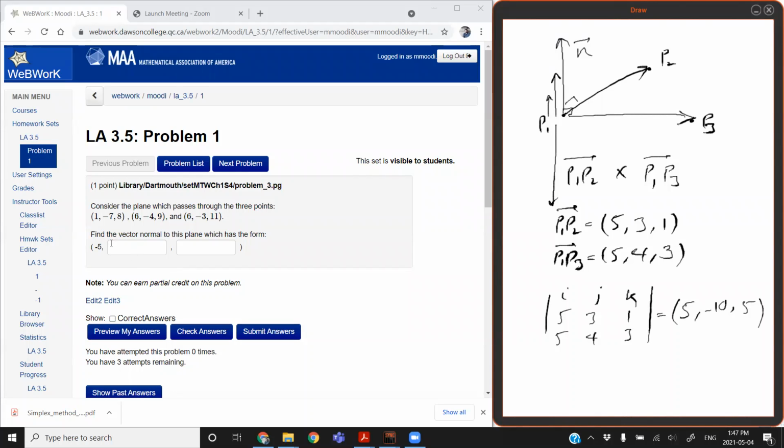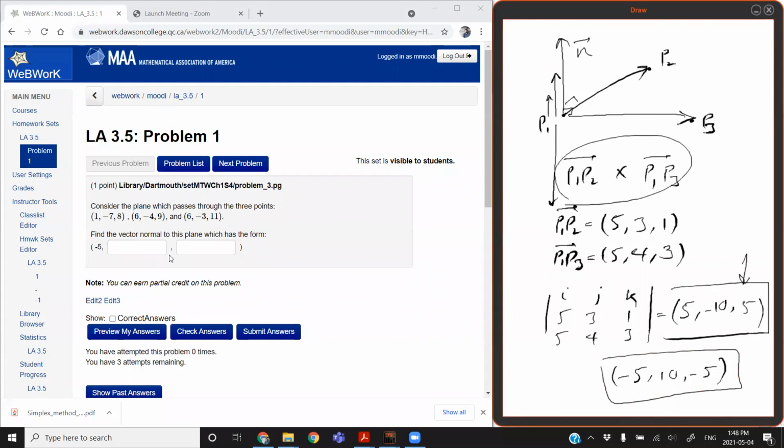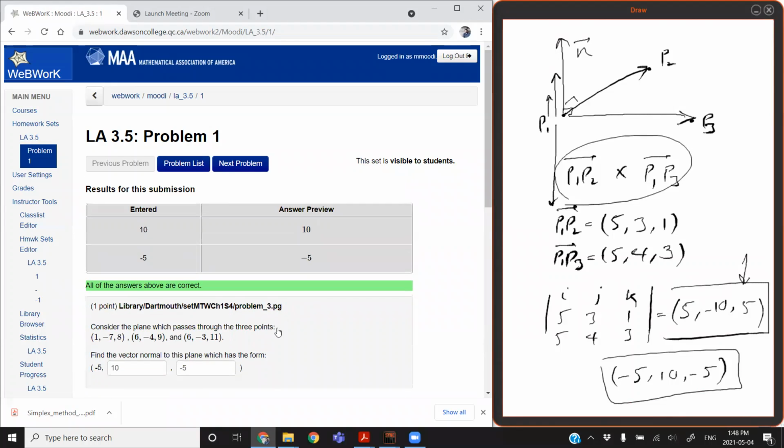So the one that actually matches this would be negative this. So negative that is going to be negative 5, 10, negative 5. Actually, if I had multiplied these 2 in the other order, I would get this one. If I multiply them in this order, I get this. If I multiply them in the other order, I get this. But this is the answer because it's asking me for the first component to be negative 5. So negative 5, 10, negative 5. Any questions?